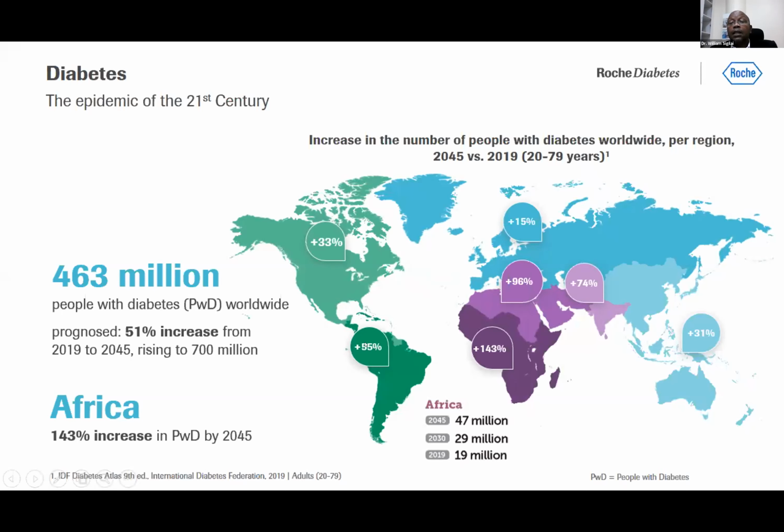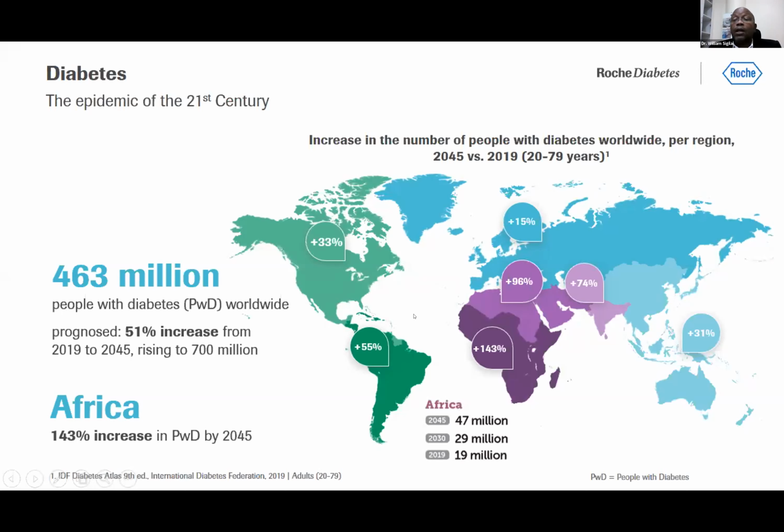You can see the next region of the world with a worrying expected increase is the Middle East. North Africa and the Middle East, basically Arab countries, also including the Gulf region, that is Kuwait, Saudi Arabia and UAE. The increase is equally worrying. So this is a hotspot of expected rapid diabetes increase over the next 2 decades or so.